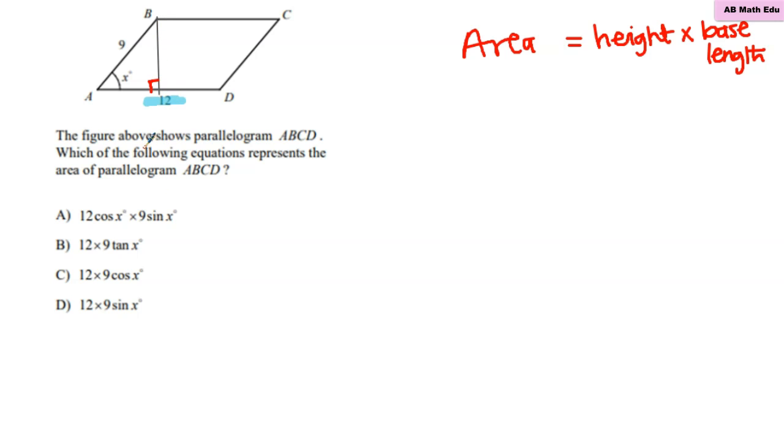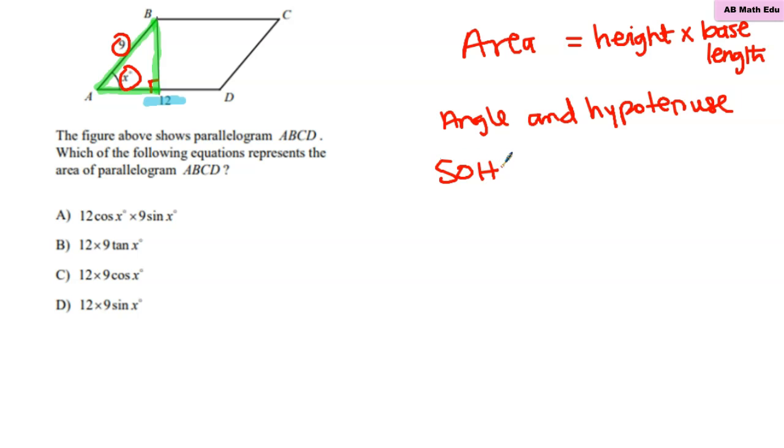So if we need a height, we are looking at this triangle, so we can call that point O. We are looking at triangle ABO. The only numbers that we have are this angle x here, and this length here, which is the longest side, the hypotenuse. So we have our angle and the hypotenuse. Okay, so you have to remember your SOHCAHTOA, and remember this is the height. Let me call that height H.